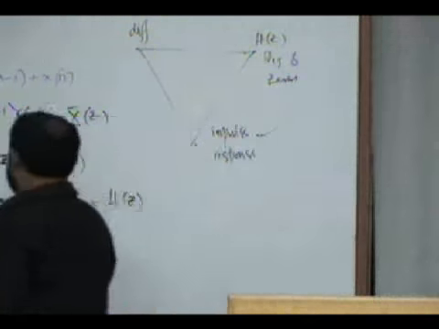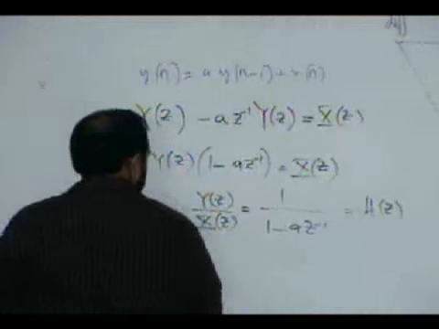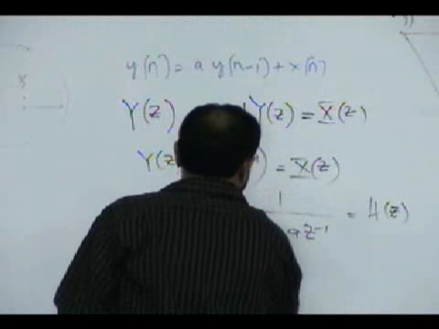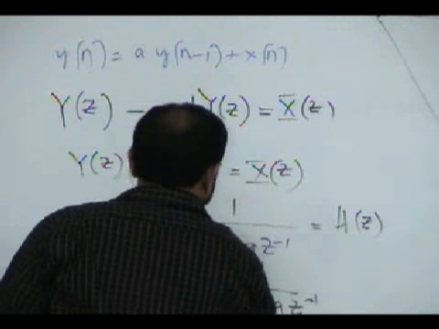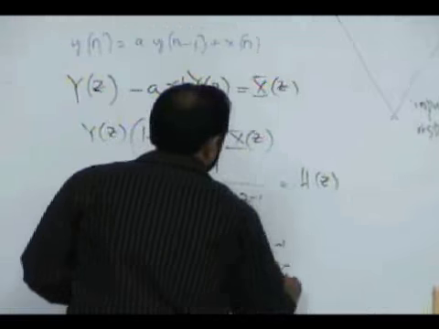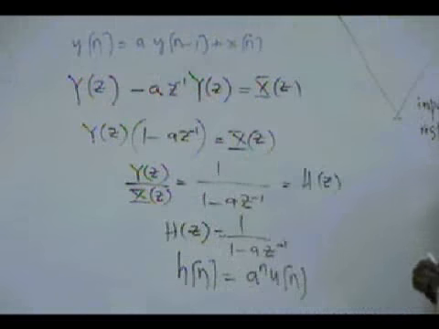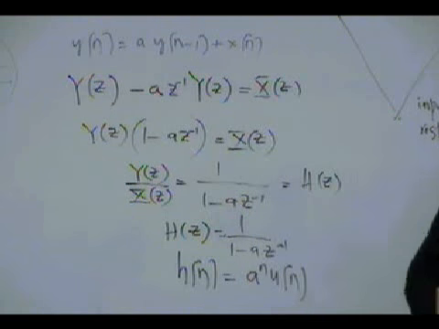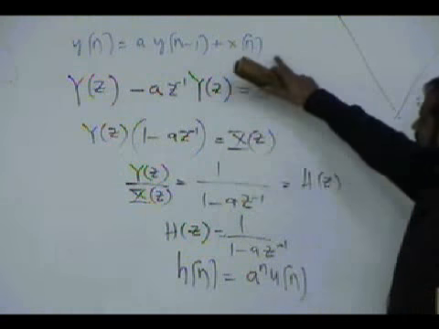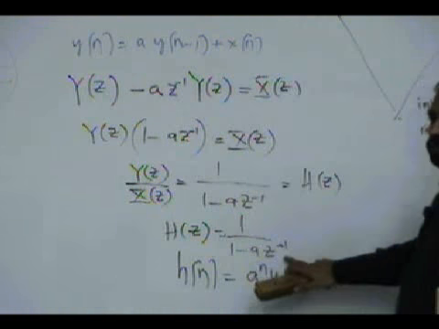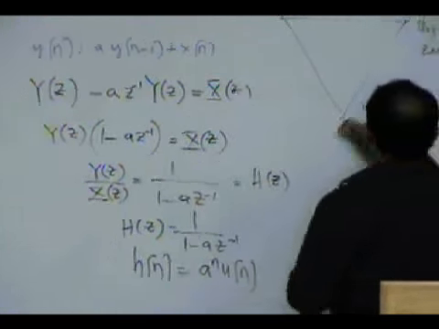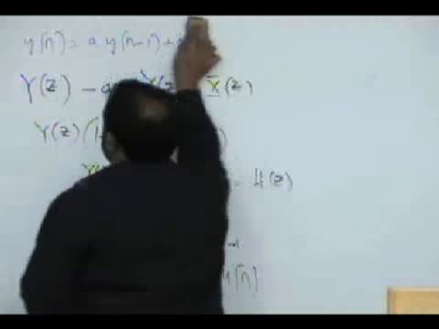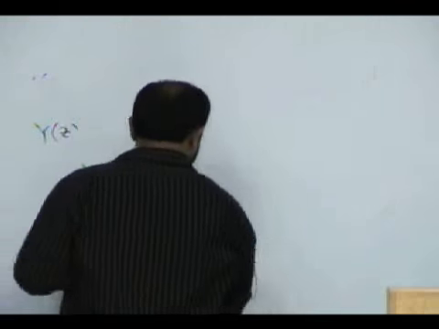So here, the difference equation can give you H of z, and H of z can help you compute h of n, which for the causal system is a^n u of n. From the difference equation you can compute H of z. There is only one pole at a, and you can compute all of this given our difference equation. MATLAB is very good at plotting the pole zero diagram for the difference equations you design.